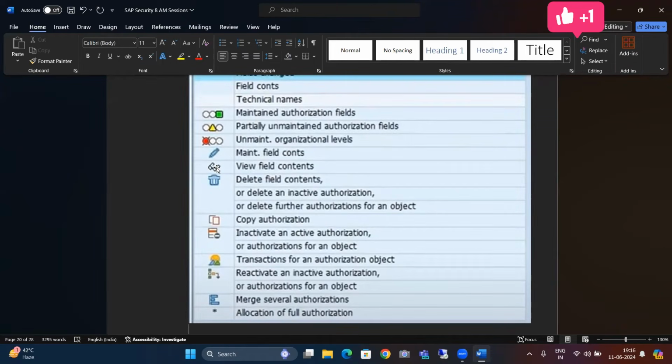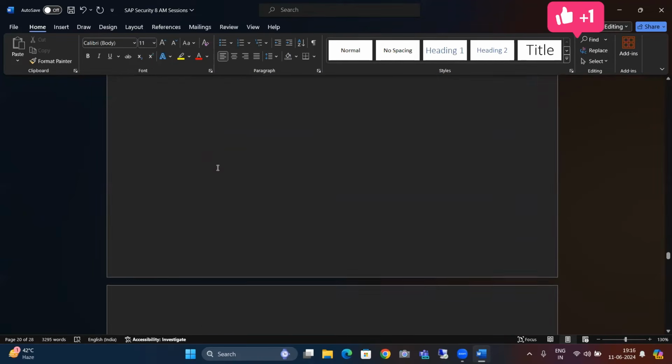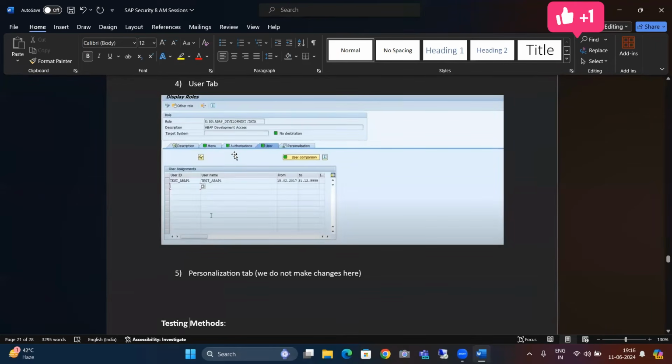If there is a green color, that means all the fields are maintained. Under the menu tab it means there is at least one T code.